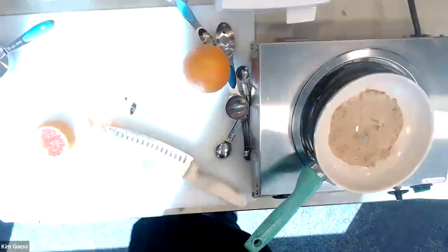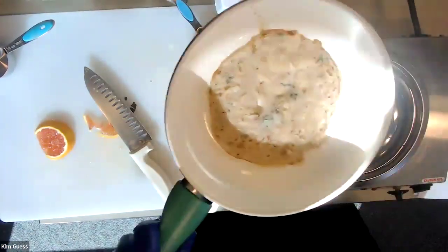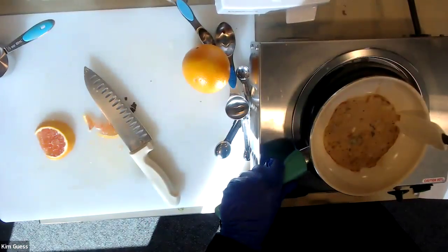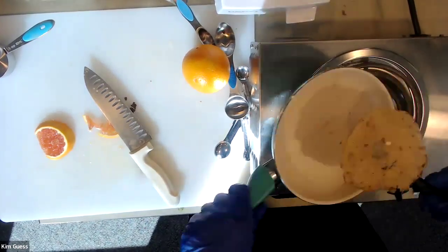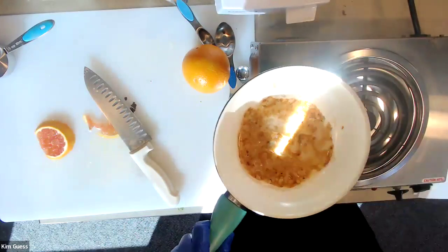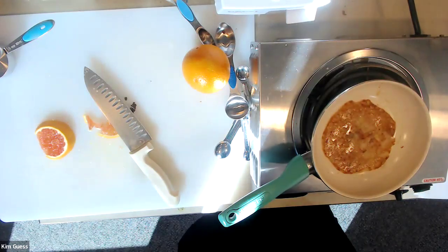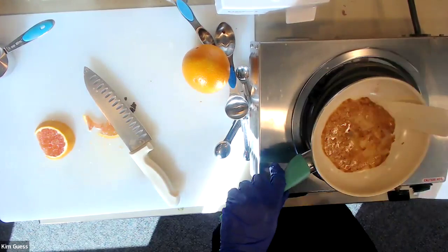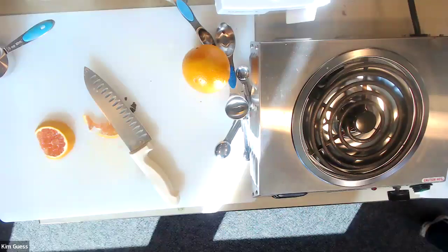Okay, so our dosa is browning. You can see it sprouting on the edges there. It might take a minute to loosen it, and then we're going to flip it just for a minute or so. And it should be crisp. I think your samples were made a little earlier, so they probably weren't crisp anymore. But they should be crisp when you first make it. Okay.